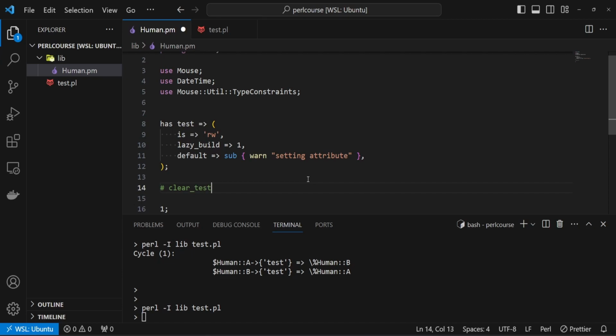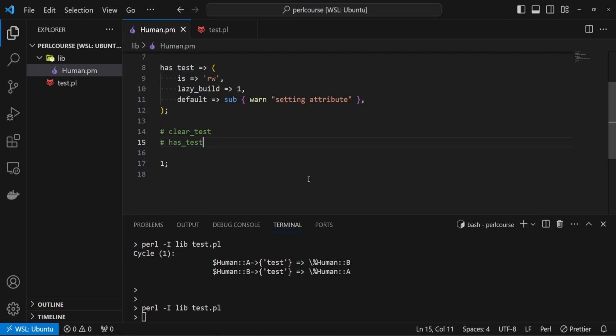In our case, that would be test. And for the predicate, it would be has_test, as we saw before. We added these names explicitly, but when you're using lazy_build, just know that the clearer is prefixed with clear_ and then the attribute name. And the predicate is basically the same, with just a has_ prefix and then the attribute name.